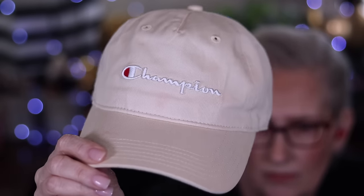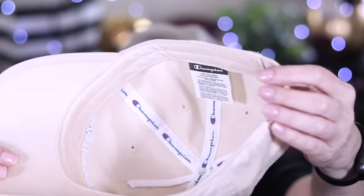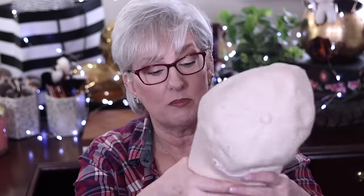I would be lying if I didn't say I almost chose what they sent me for the summer festival — the Champion hat. As if I need another ball cap. It's a good brand name so I knew it would fit well and look good. I'll show you a picture of me in it. I like wearing ball caps when I go for a walk.